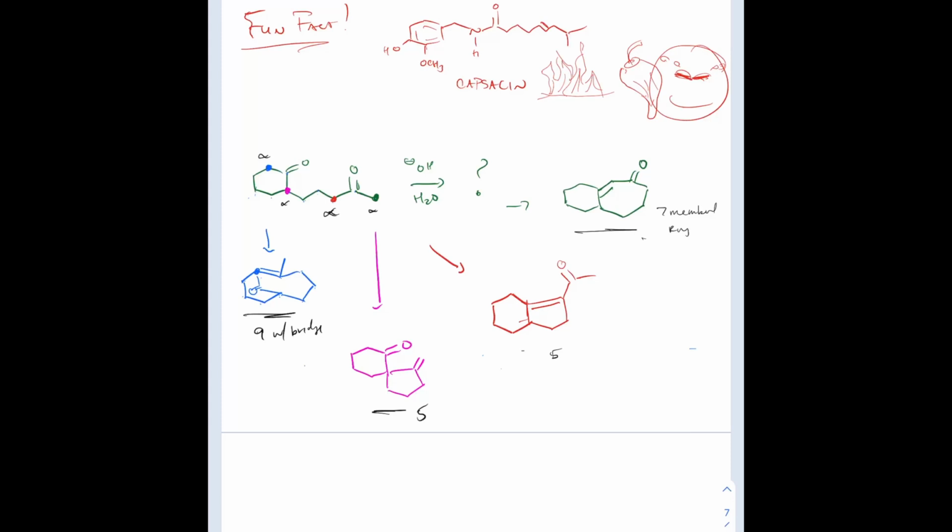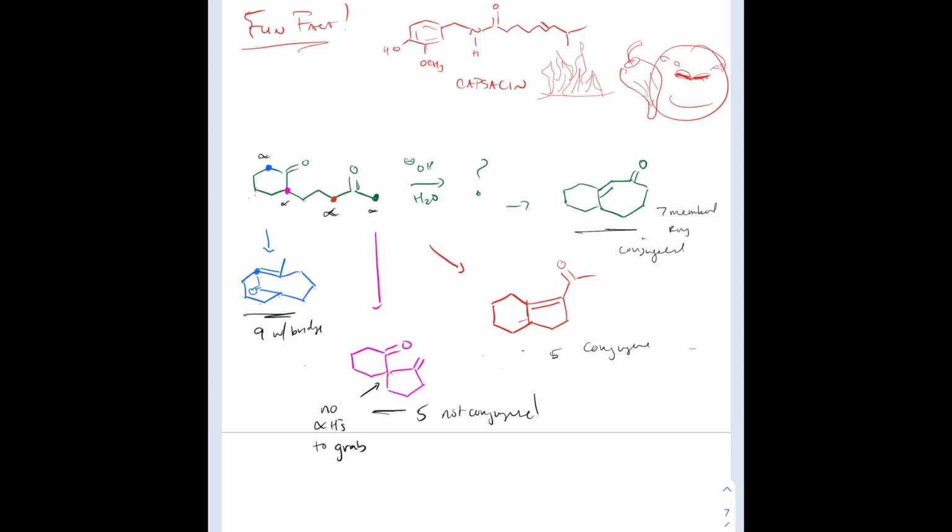That's a 6-membered ring with a 5-membered ring. The structure in red, a little bit better because it's a 6-membered ring with a 5-membered ring, and that double bond is actually conjugated. The green structure on the upper right, it's conjugated, and we have a 7-membered ring. And remember, 5 and 7-membered rings are pretty similar. So the best options are going to be the red and the green in terms of probable products formed.